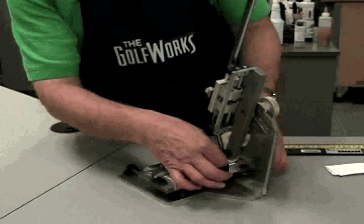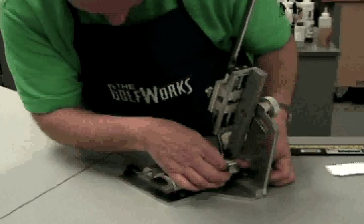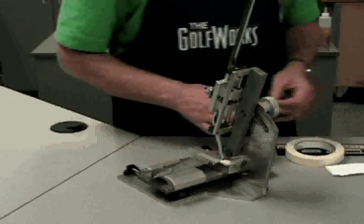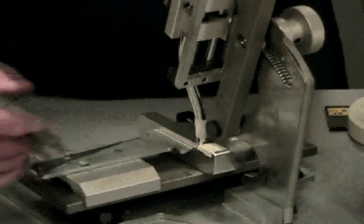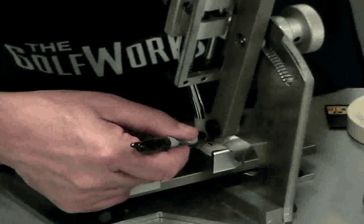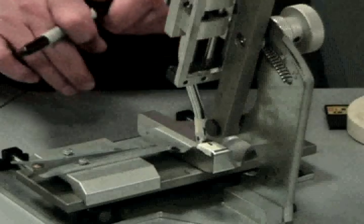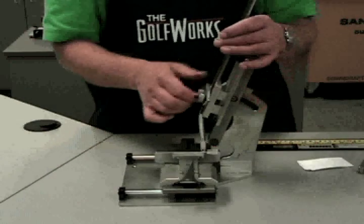To ensure the head is repositioned properly when the epoxy is applied, place a piece of masking tape on the back side of the head next to the shaft, and place another piece of tape on the shaft. Mark the tape with a line and mark a corresponding line on the shaft. This will allow you to properly line up the shaft when you epoxy the head and shaft together. Once the shaft is set properly into the head and the marks are applied to the head and the shaft, remove the putter from the Maltby Golf Club gauge.